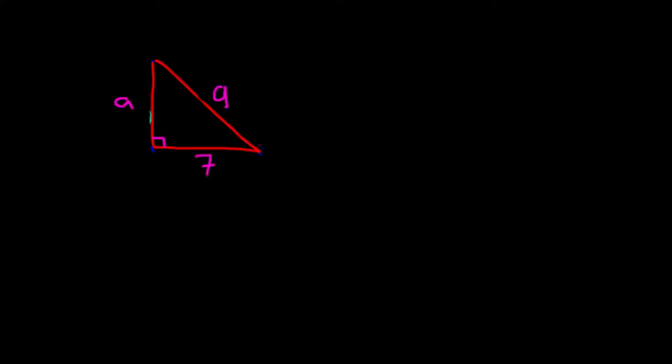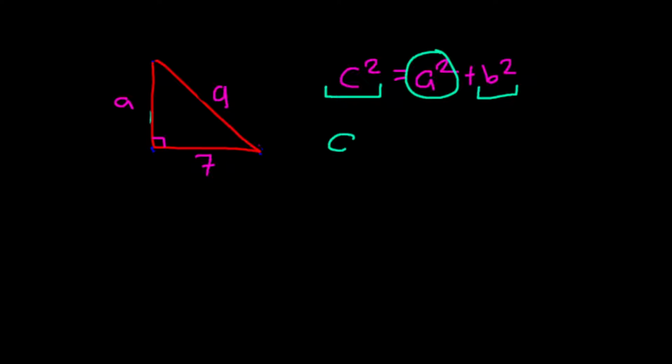All right, so now we have c squared equal to a squared plus b squared. I'm going to underline what we know. We know what c squared is. It's going to be 9 squared, and we know what b squared is, right? So now we have to isolate for a squared. In order to do that, we keep a squared on this side, and c squared is already on the other side.